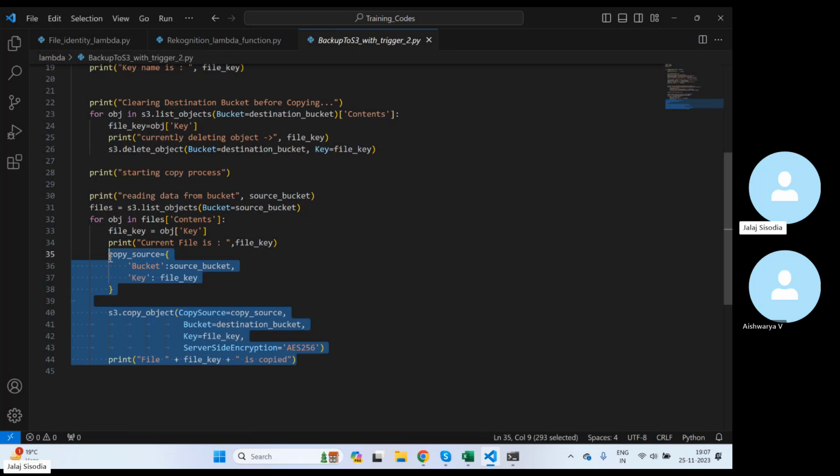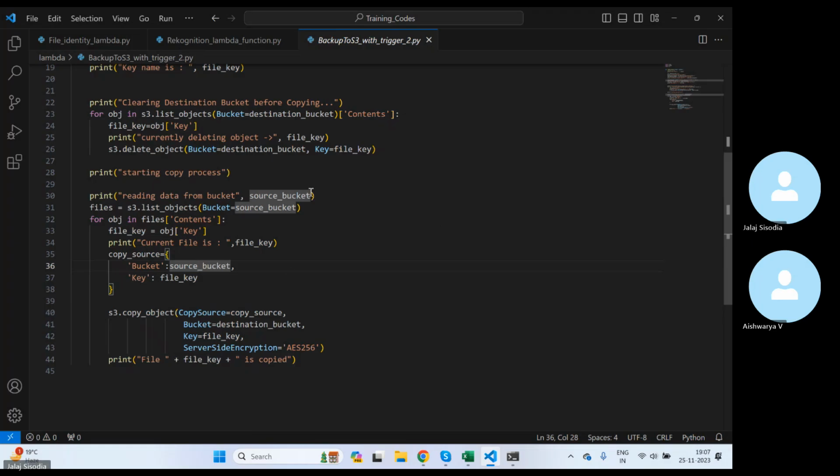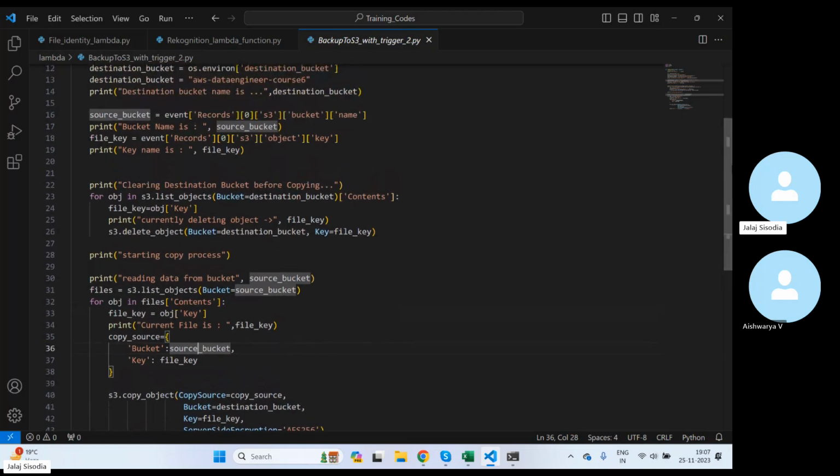So this code basically shows you how to copy a file, how to delete a file, how to list all the files, and how to do a kind of backup process. This kind of processing happens quite often in production as well, where once you process the file, or once the file comes to you, you would like a backup of the file created automatically, just in case you corrupt the file, misplace the file, or delete the file. You already have a backup.